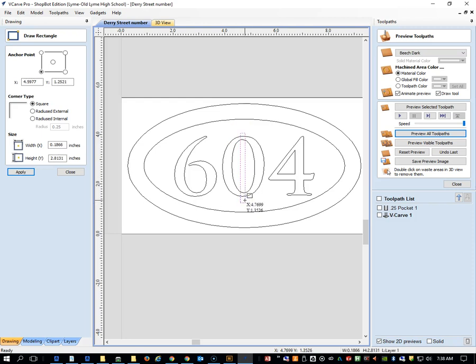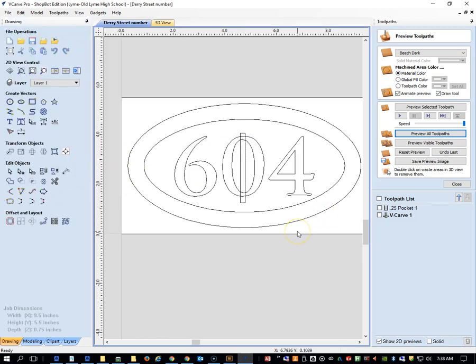And I can move it around by hitting my arrow keys once I hit apply and close. If I select that now, I want to center this rectangle. That's pretty close.